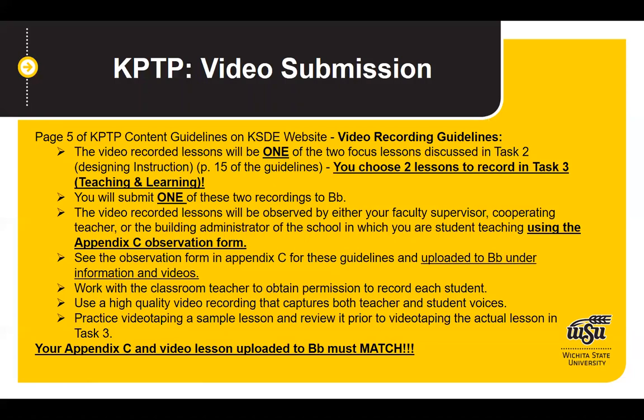So make sure that you work with your classroom teacher to obtain permission to record 2 videos during the teaching of your KPTP unit. Make sure you use a high-quality video recording that captures both you as the teacher and your students' voices. It doesn't mean that your students have to be in the actual video, but make sure we can hear their voices because that does help. You might want to practice videotaping a lesson and review it prior to videotaping the actual lessons for task 3.